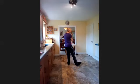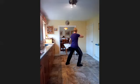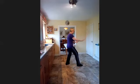This is going to be water off. So the right arm floats upwards, the left hand is down by your side. You're not square yet. Now we square up, we're going to do roll back. So right palm faces down, left fingers palm up by your elbow. Bring your weight back to that back leg.